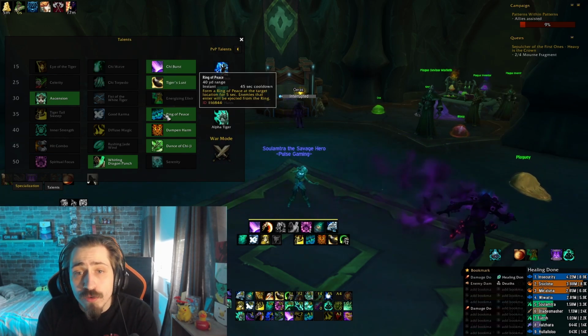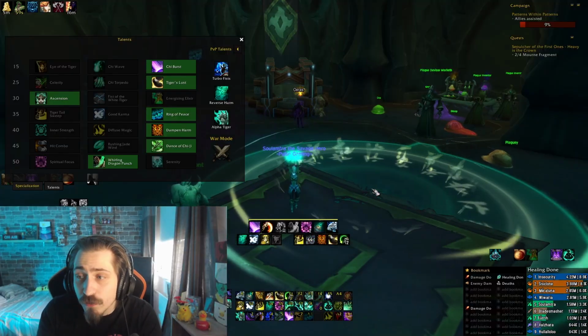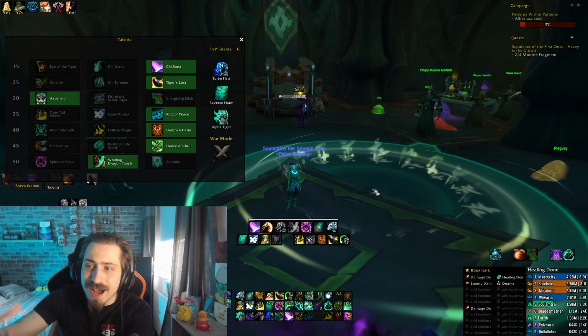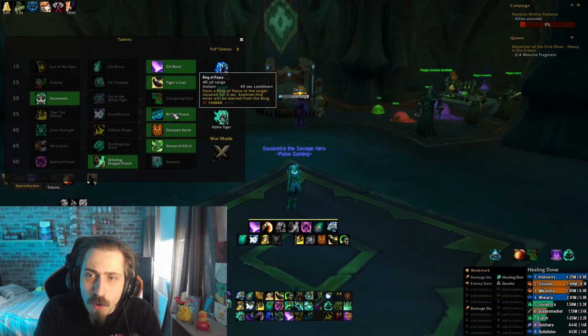Then we're going to go into another utility, which is Ring of Peace. You place it on the floor, and it knocks back anything out of the area. You could really go anything here, you could choose, but Ring of Peace is great for Mythic Dungeons.